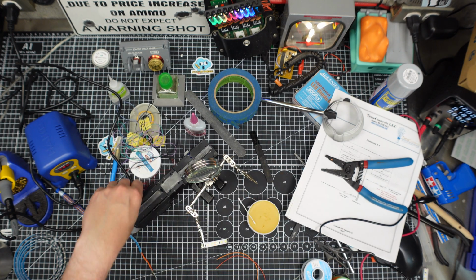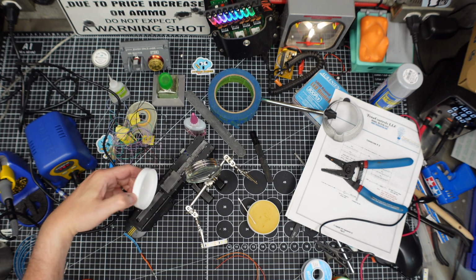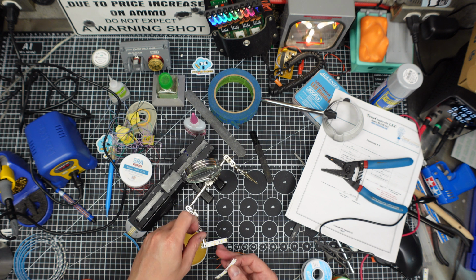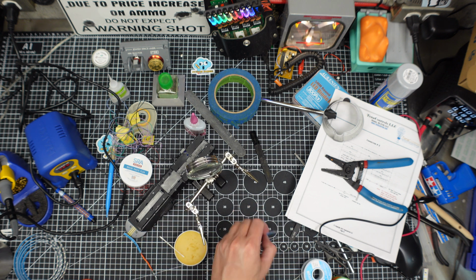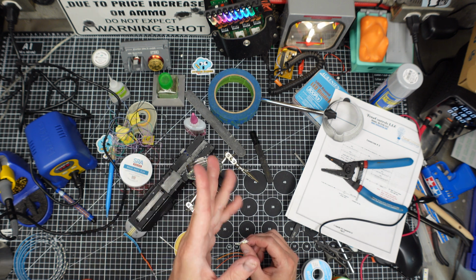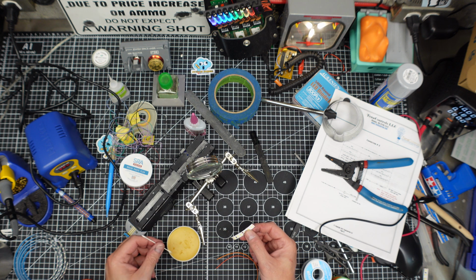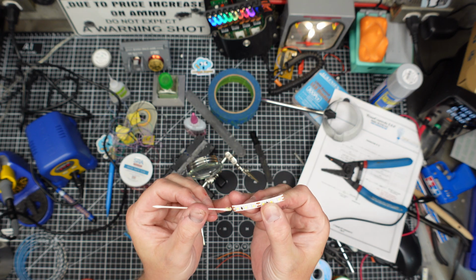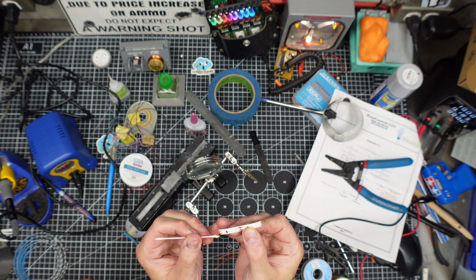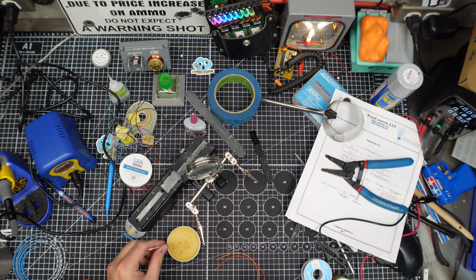What we do is we take some of our rosin paste flux, because I've not been using it for the longest time and I'm an idiot for not doing that. Let's chuck our bad LED strip out of here. I got tons of it. Someone will say, "Oh, you could have saved that half that was working." I could have. Yes, you're right. You want to take like a little mini Q-tip or some sort of applicator and just get a little of this goop rubbed on those contacts. Tiny dab will do you.